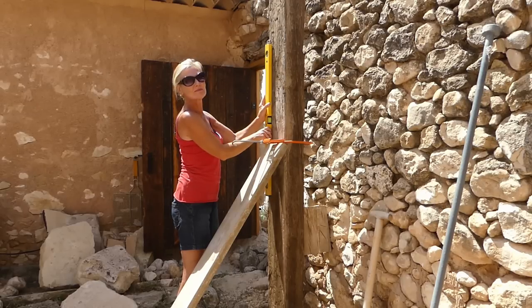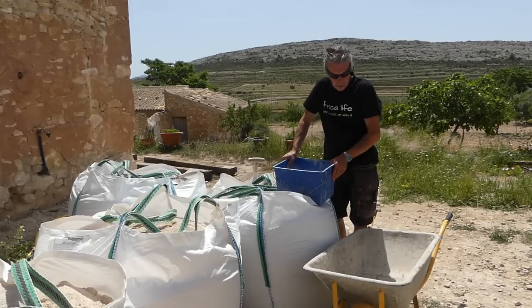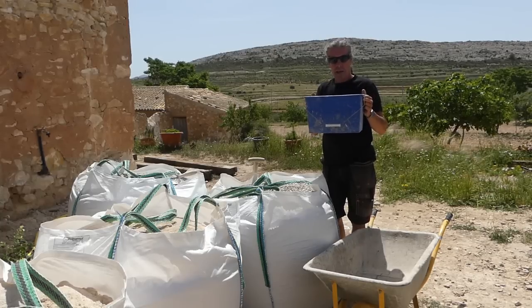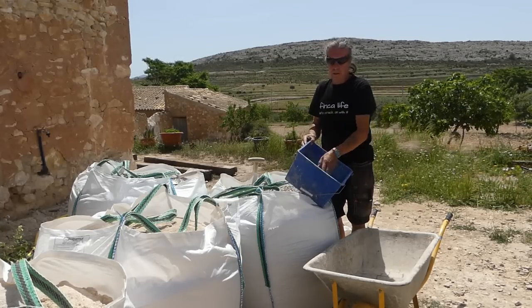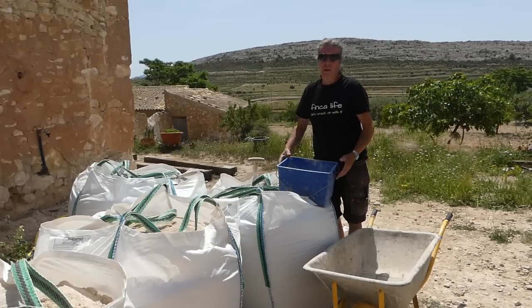We'll save the prettiest ones for the more visible area. So now we need to mix some concrete up, get it set in. Right, so it's just one hole we're doing. I'm just going to mix it by hand in the wheelbarrow. I'm going to use a bucket of gravel, a bucket of sand, and then half a bag of cement. That should be enough for us for one hole. If it's not, we can do a little bit more.